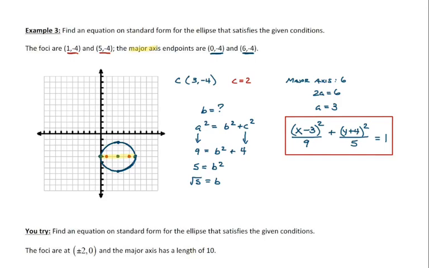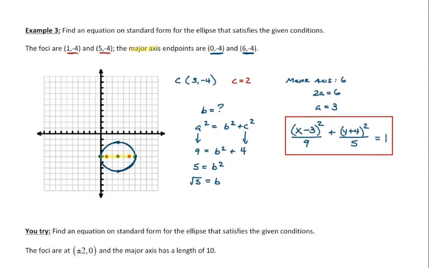So in this problem, we were given the two foci and the two vertices, called major axis endpoints, so we had to use our C value and our A value to find B. Now, we could also be given a problem where we're given minor axis endpoints, so that would tell us what our B value is, and we'd approach the problem very similarly.